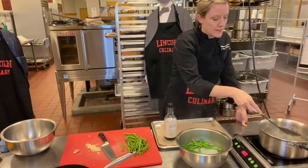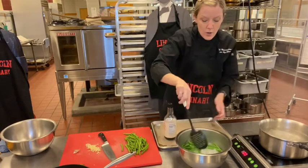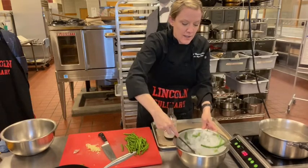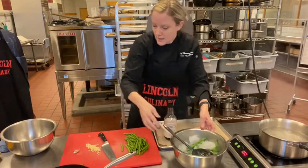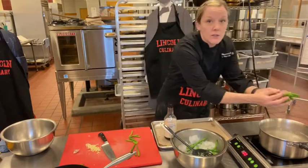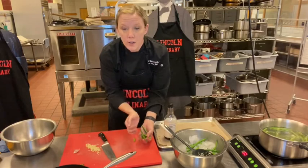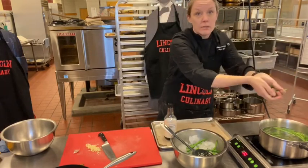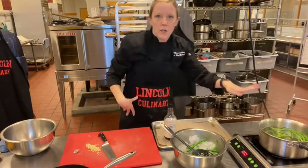Okay, so I have all my beans out of there, and I'm going to drop the other ones in the water. This should be ice water, less ice, more water. So when you drop your beans in the water, it's just like when we were pan frying. You want to get as close to the water as possible and then drop them. You don't want to hold your hands over the water because you'll get a steam burn, but don't drop them from up here and not expect things to happen. So get them close and drop them, and then set a timer for 1 to 3 minutes.